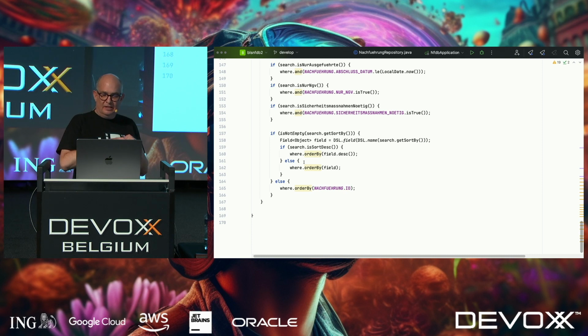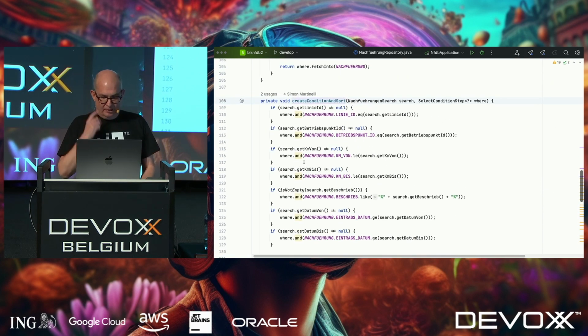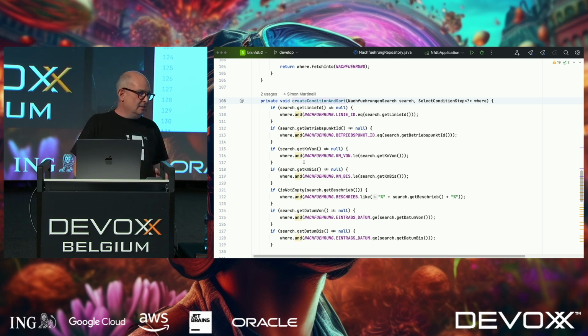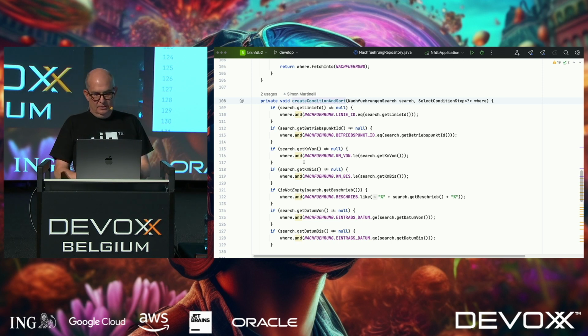So if you have to do a lot of such dynamic querying from search UIs or something like that, then this is the best way to do that, because it's very easy. You know, it's practically straightforward, what you would do if you would do it with string concatenation. Here you can do it with the real Java API.